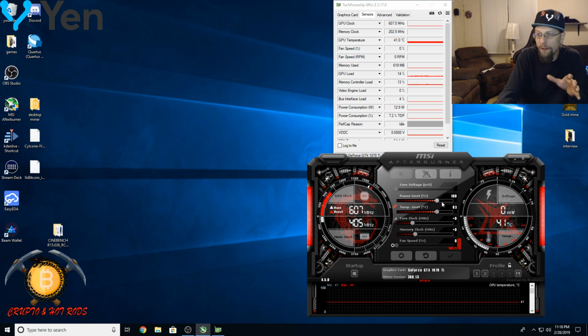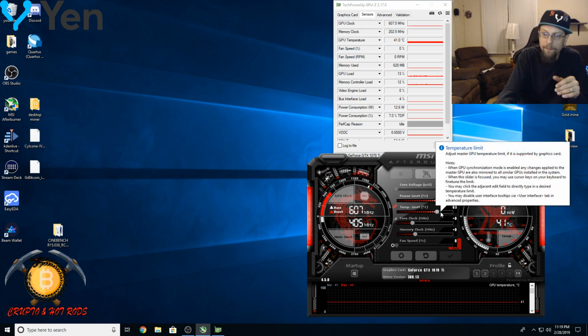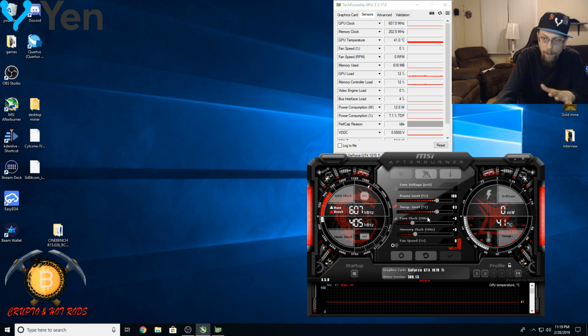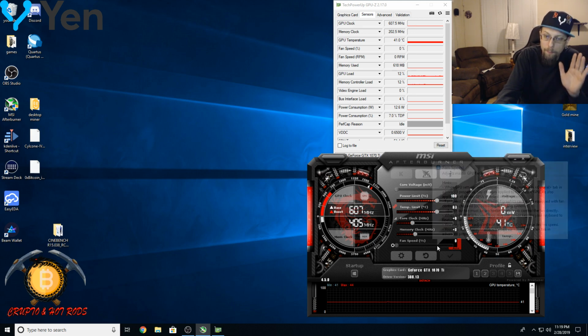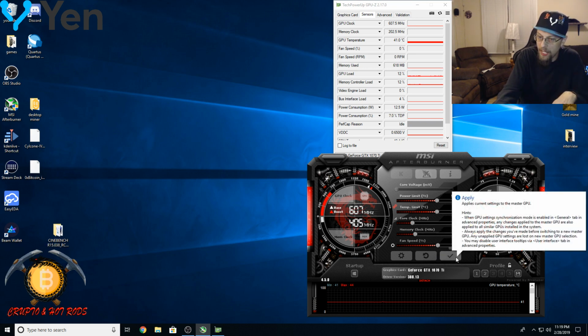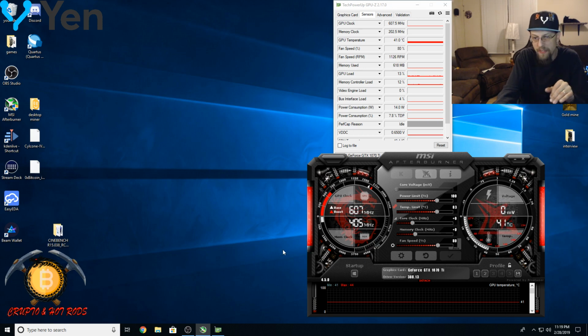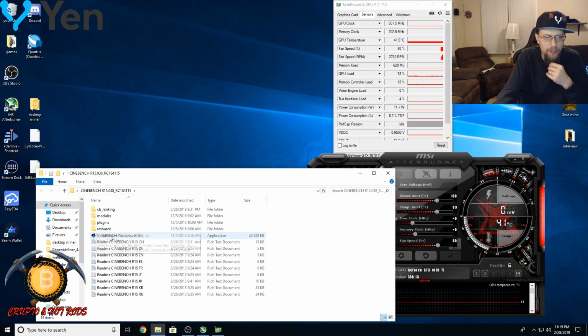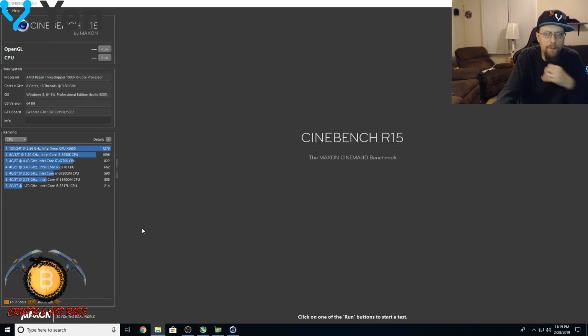Now, whenever I am mining, I typically will overclock this, but for the purposes of testing, I usually tell people to unclick the auto so you can take control of the fan. Ramp that up. If you've got a small tight case, put it up to 80, but I'm going to be doing some testing, so I'm going to put it up to 80 just for testing purposes. And we'll go ahead and run Cinebench on this. Open this up, and this is Cinebench.